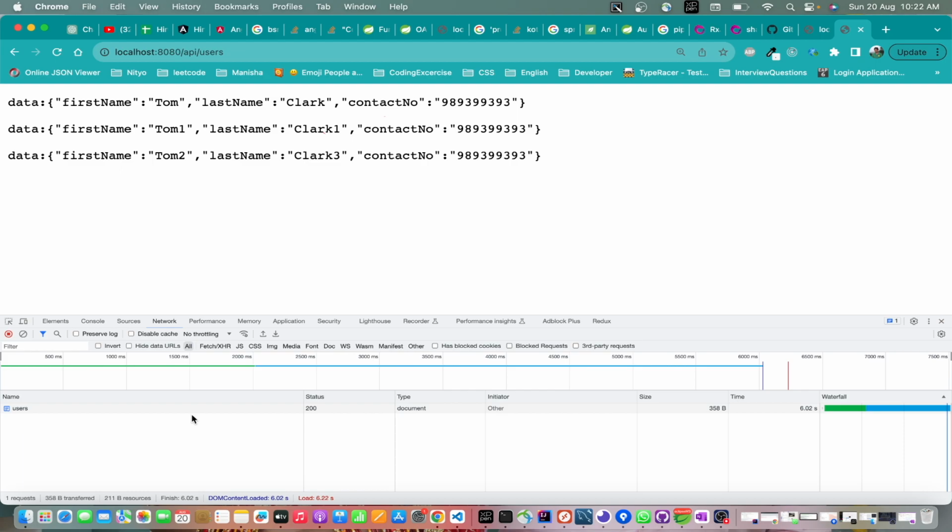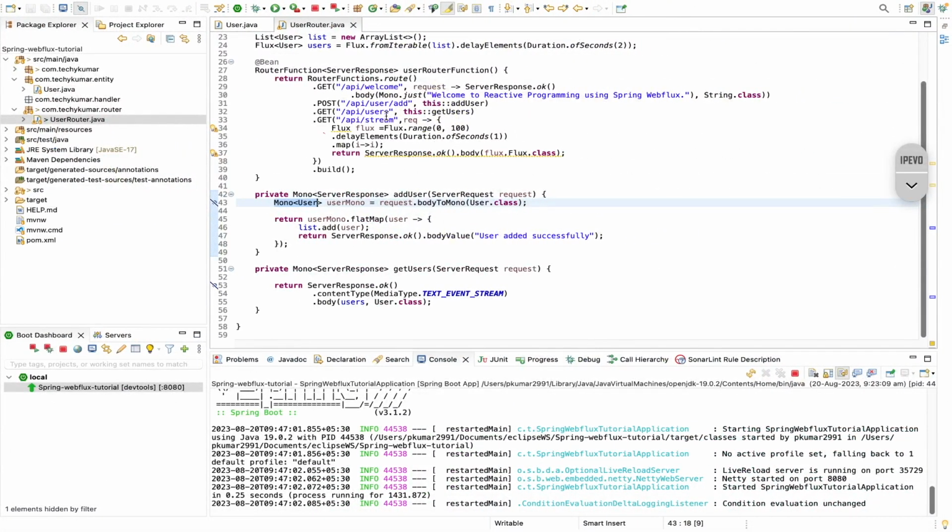So you can assume this scenario like you are reading data from a downstream application. When I say downstream application, maybe some other application. They publish their APIs and we consume them. So that takes time, right? We cannot assume that when we hit the server, we will get the response immediately. So there would be a delay. This entire implementation works on the PubSub model. I will discuss this in detail in the next video. Okay, so now we tested this users.